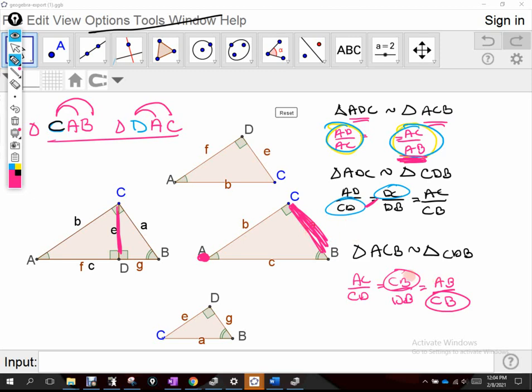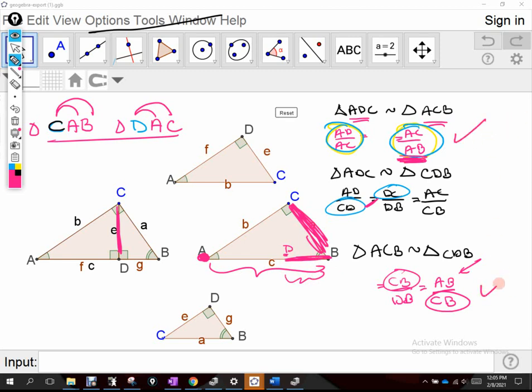Okay. If I look at the other two parts, so now we're looking at just those two ratios, would you agree that AB is that entire hypotenuse? And DB, so D was right there, is the part of that hypotenuse that is touching the altitude that we chose, or the leg we chose? That makes sense?